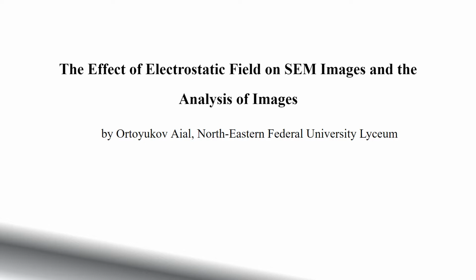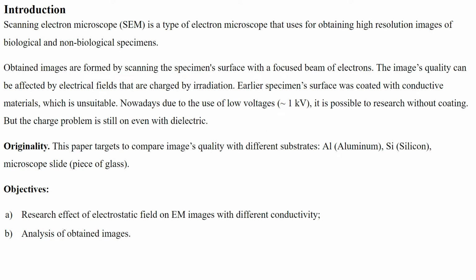The title of my project is The Effect of Electrostatic Field on EM Images and the Analysis of Images. A scanning electron microscope is a type of electron microscope which is used for obtaining high-resolution images of biological and non-biological specimens. Obtained images are formed by scanning the specimen surface with a focused beam of electrons.